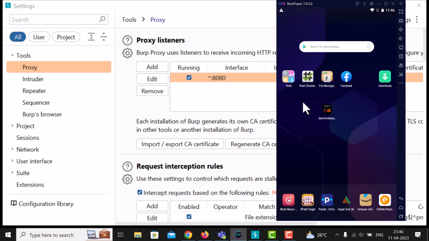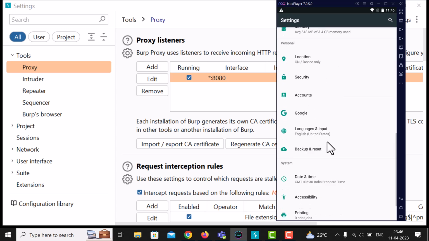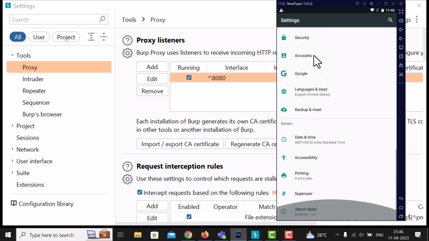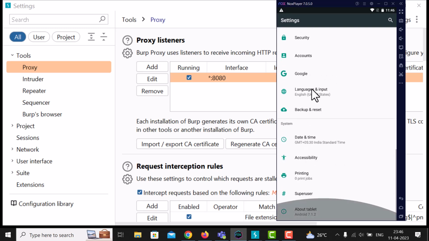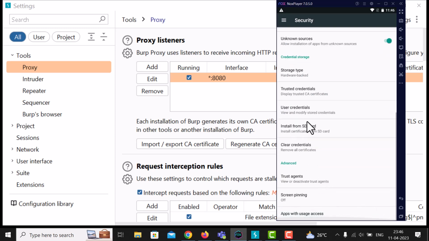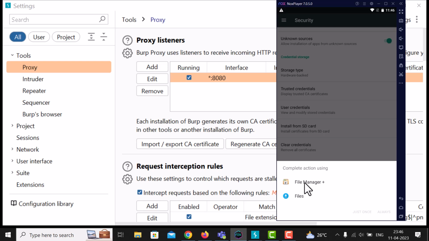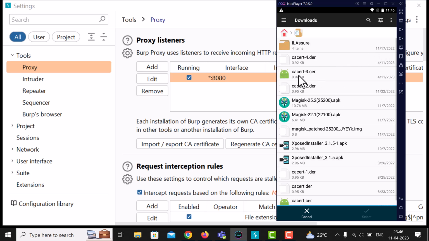Now go to Settings, go to Security and install from SD card, and now click on file manager just once and go to downloads, and now you can choose the file from here. Okay, so just select it.